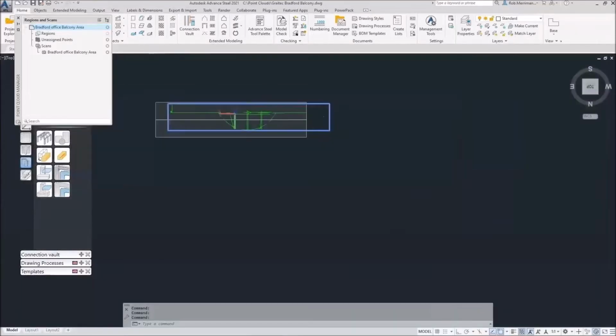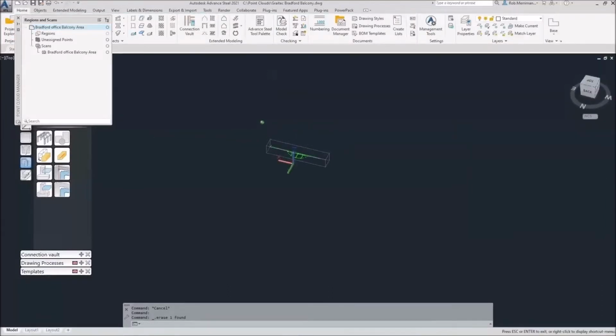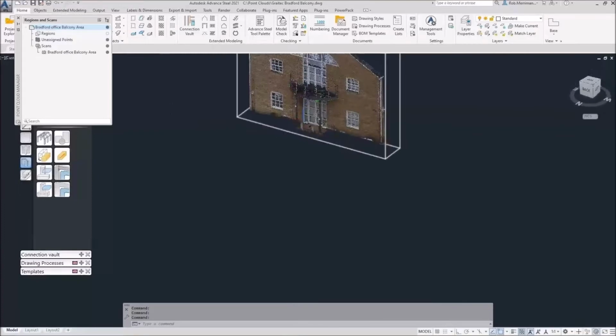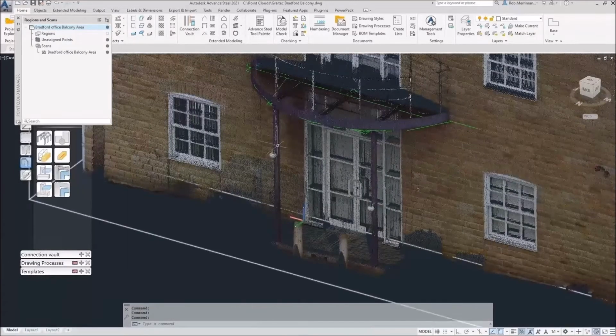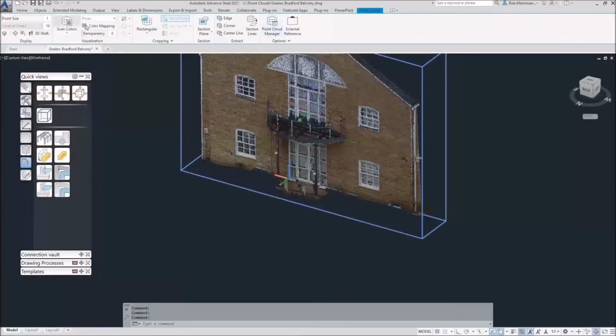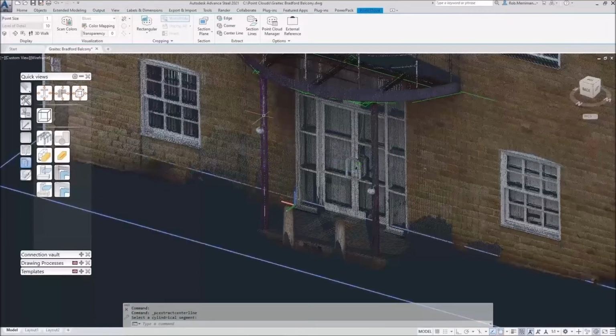The other thing that we can do if we select that is, if we didn't want to delete that, if we turn our point cloud back on, we've now got our lines, but we want the centers of our tube. So if we click the point cloud again, we've now got the option in here to do center lines. So if I hover over the tube, you see it might take me a couple of goes for it to find the whole thing. We can do that.